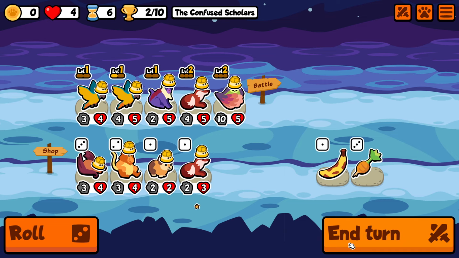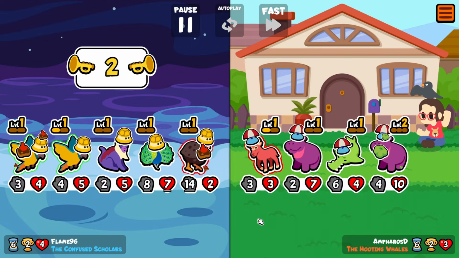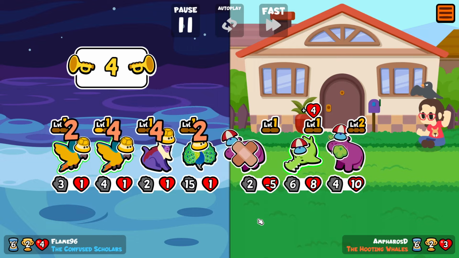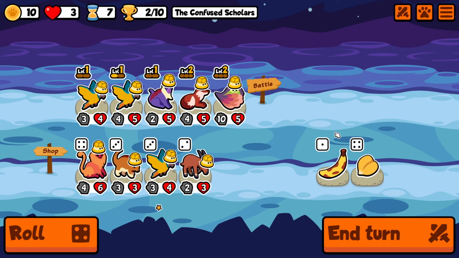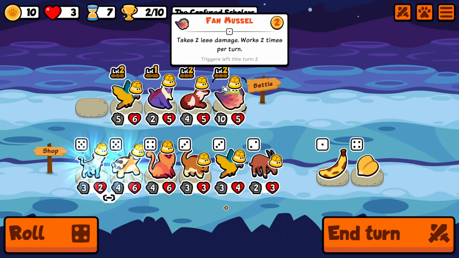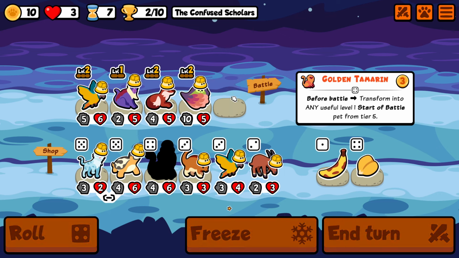And now we have our transformation synergy online. We're going to be transforming at least twice per turn, which means we're getting a crazy amount of scaling per turn. Unfortunately, the team that we are facing does really like to reduce our HP, so we kind of can't really compete. We just lose right there. But on the other hand, we do find the monkey in the shop. Here is the golden tamarin and we are going to very gladly take it.